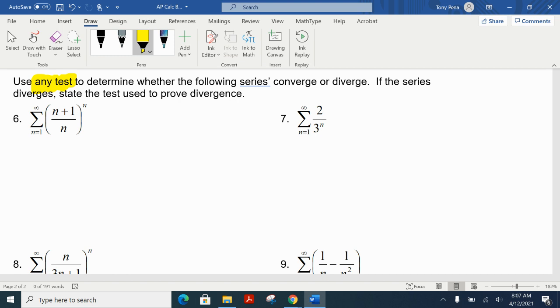All right. First thing, however, as we talk about these, the first thing you are always identifying is, does it pass the nth term test? If it doesn't pass the nth term test, we know right away it diverges. So that's really your hope in almost all of them, is that, all right, it fails the nth term test, I'm done. We write that it diverges, we move on to the next problem. If it passes the nth term test, that unfortunately doesn't prove that it converges, and then we've got to explore all of these other tests that we have talked about.